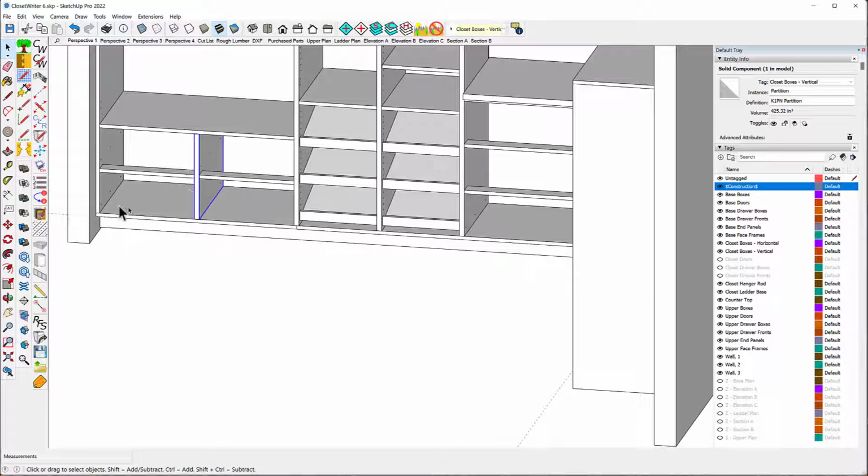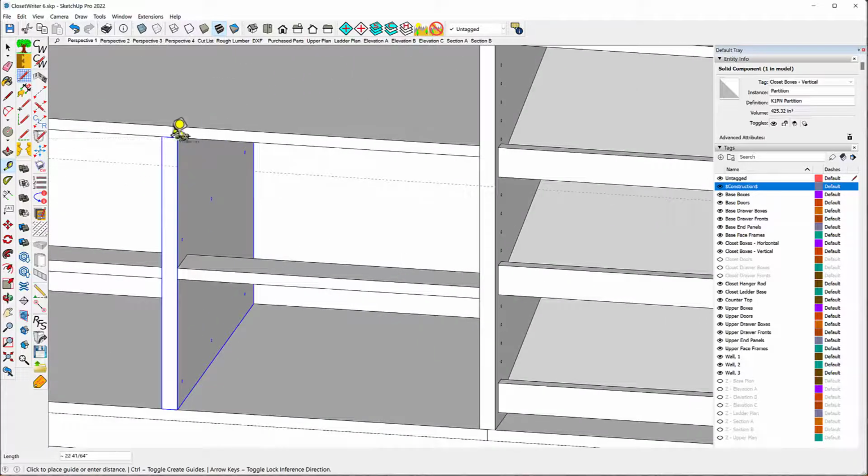And I need its elevation, the top of this, from the floor. So I'm going to go to the bottom of the wall here, go up vertically, and just measure its elevation from the floor. It's 23 1/4. So let me use that information to draw my next partition, 23 1/4.